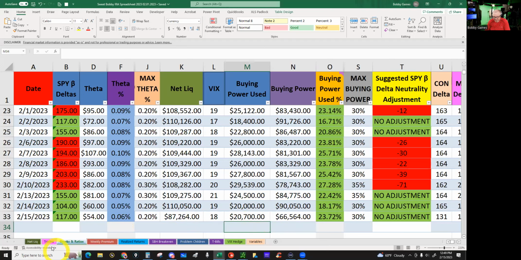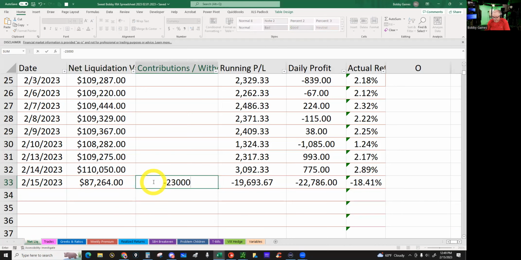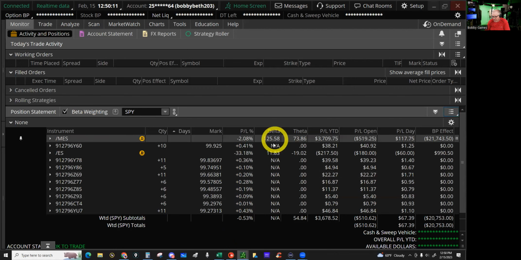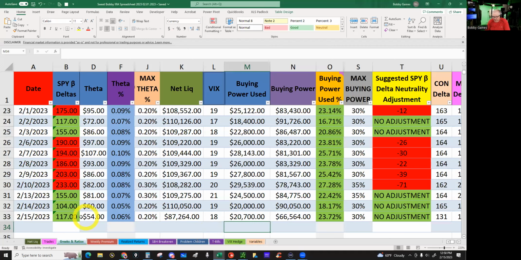Go back to your NetLink page for a sec. You see your contributions withdrawals line right there? Put 25,000 or whatever in that. No, it'll crunch it for you. And still, let's go back to your Greeks and metrics page for a sec. I think your deltas are 126 plus 10, not minus 10. Oh, you're right. 126 plus 11, 137. Good catch, Ed. See, we got Ed around for a reason, y'all. So 137. My NetLiq is that.